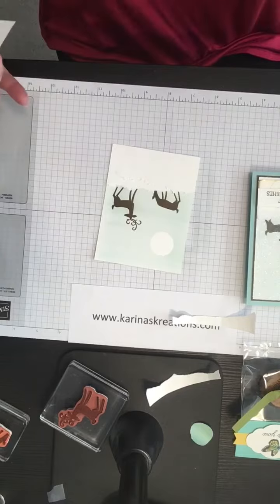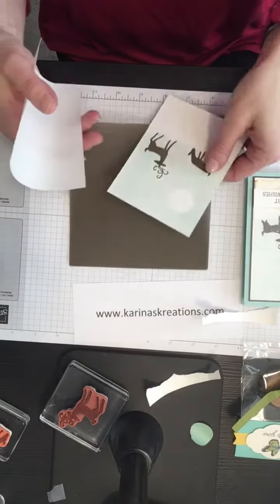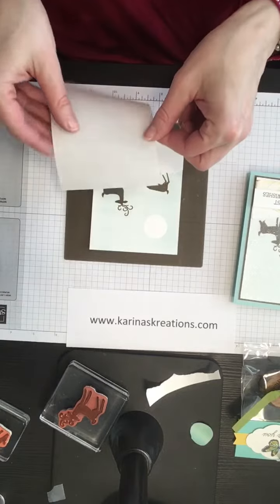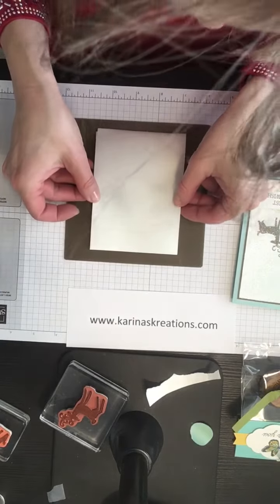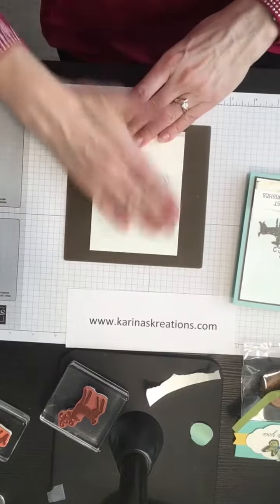So I am getting my silicone mat because I don't want glue all over my station, my stamping station. And then I'll just carefully put this on top, and don't go and stick your finger in the center of the glue because then you're going to have a bald spot on your card. And the glitter will not stick there and it'll look a little strange.